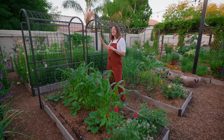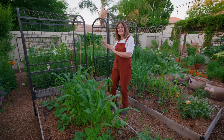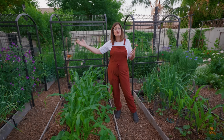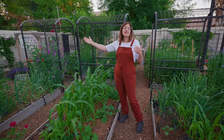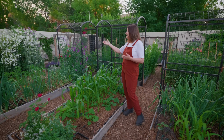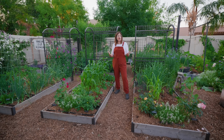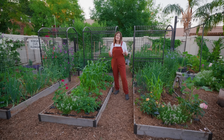For example, this north-facing wall is on the south side of my property, and this western exposure wall is on the east side of my property. You can see the sun rising up here in the east. So when you're mapping out your own garden, it's crucial to pay attention to those exposures. A western exposure that gets afternoon sun is a lot different than a northern exposure that gets minimal sun. That exposure helps determine what you plant and what will grow well in those areas.